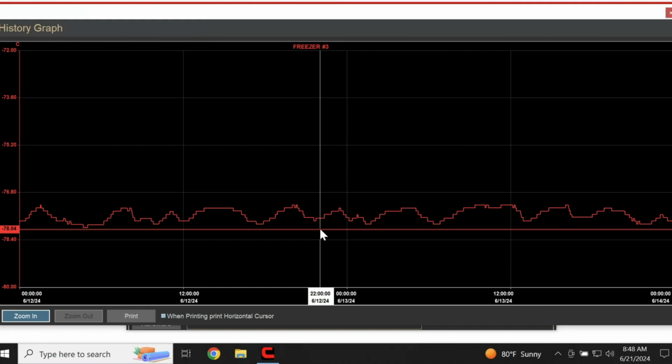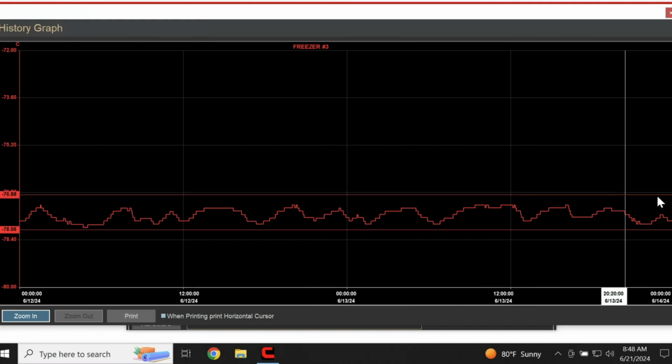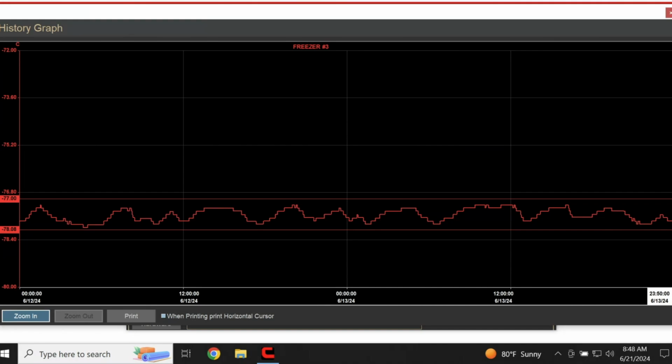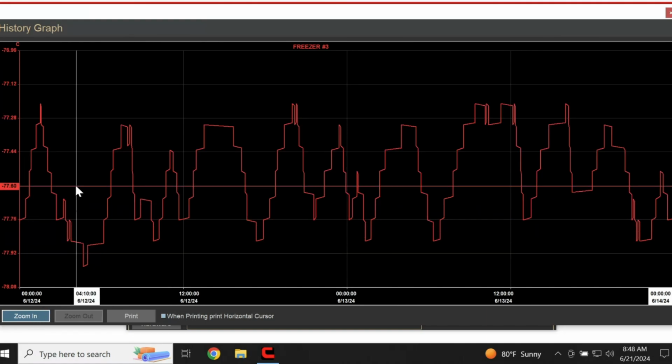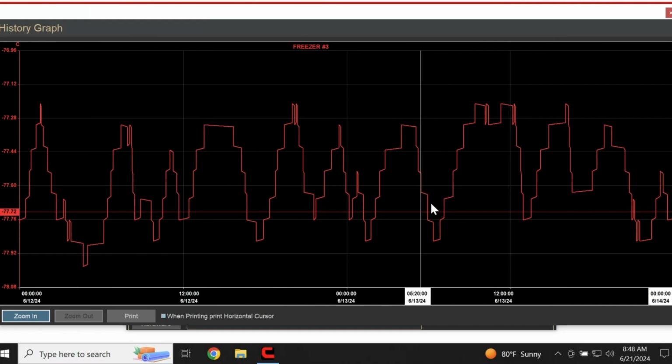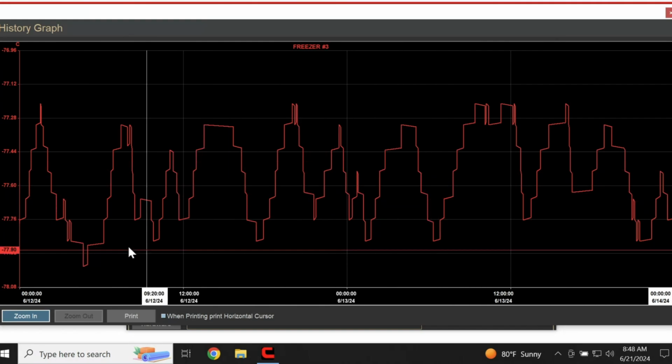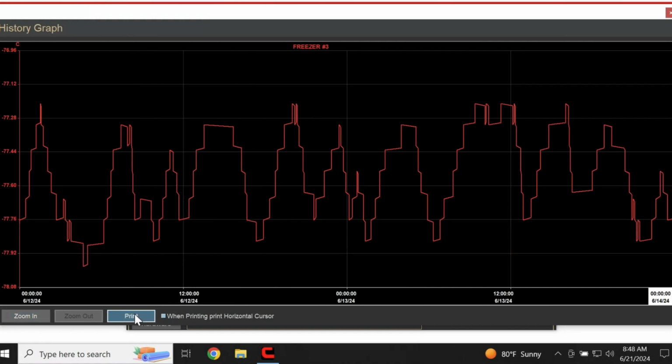Okay, so that's going to put a line here at the bottom. I'm going to go to the far right-hand corner, and I'm going to make the top range like -77. So I'll click here. Right there, that just made a box, right? Once I do that, I'm going to click Zoom In, and now you see the resolution improved greatly. Once I have this graph like I like it, I'm going to hit Print.